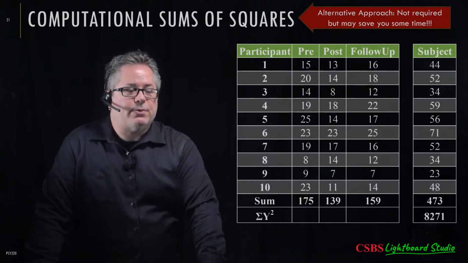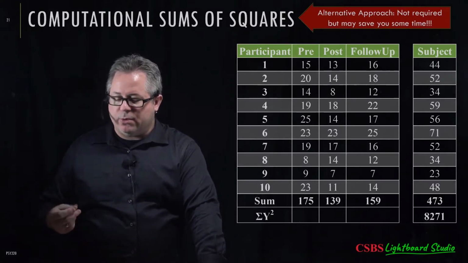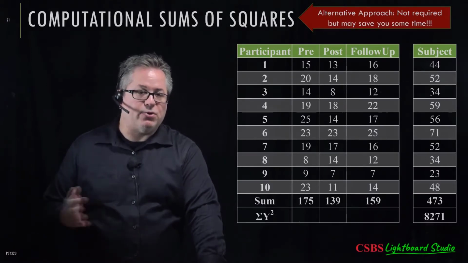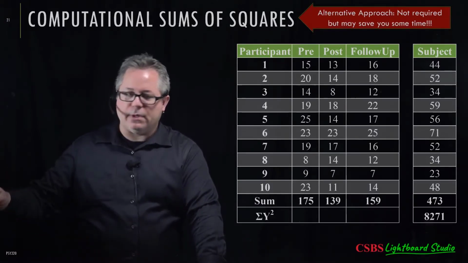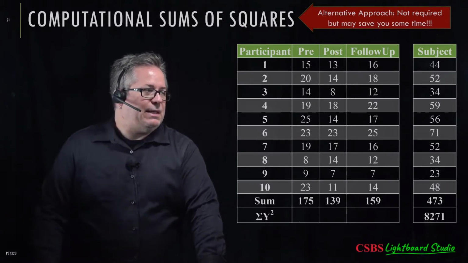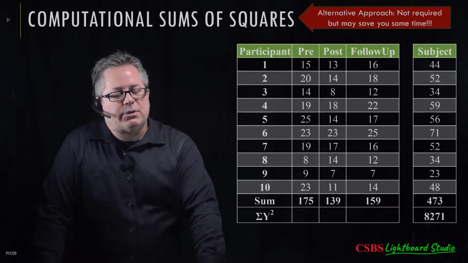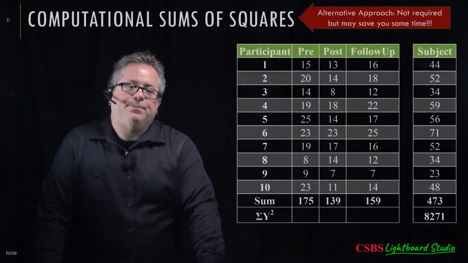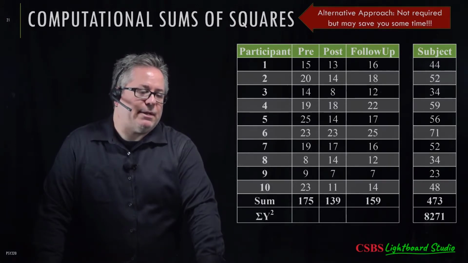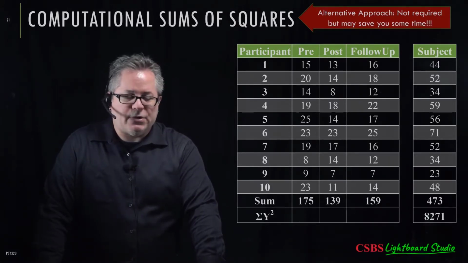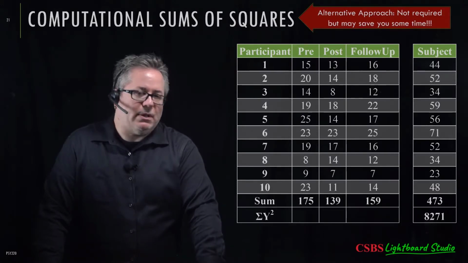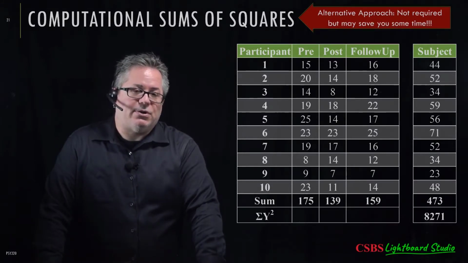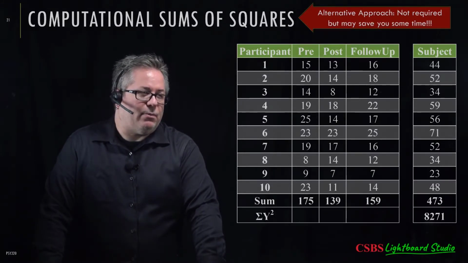I do this for two reasons. One, a lot of people, when they go through the prereqs of this course, have learned it this way. So just to make sure that there's some continuity between the way you learned it in your previous course and now. And two, it is a time-saving approach that if you're working on an exam or something like that, especially when there's a time crunch, doing it this way can actually save you some time as opposed to doing all those sort of deviations. And this may also be less error prone, since with the deviation approach, you're trying to sum up all those deviations and squares and stuff like that. You're more prone to mistakes.